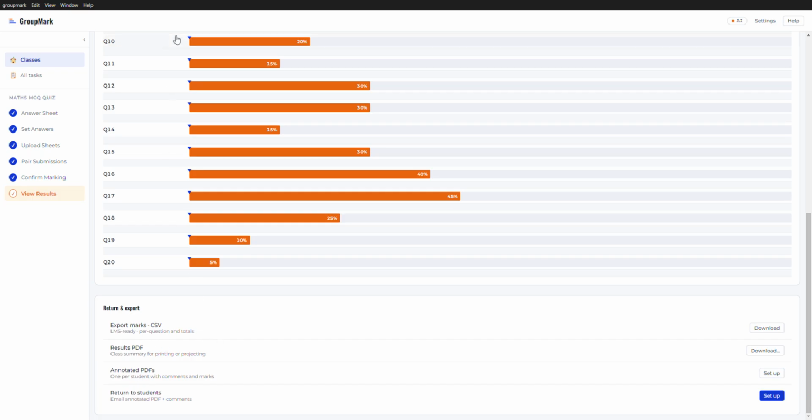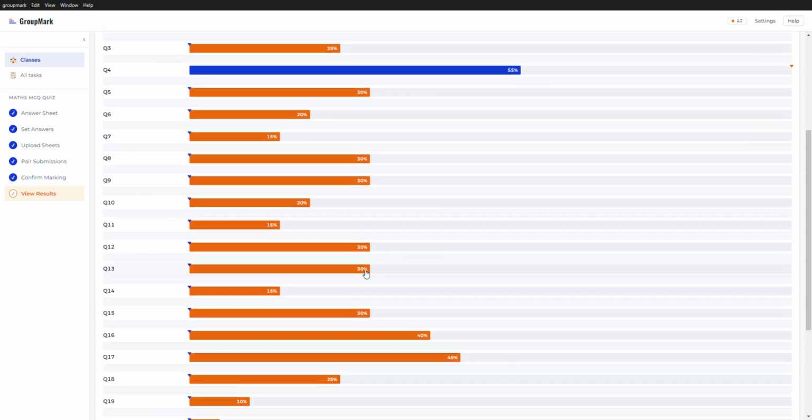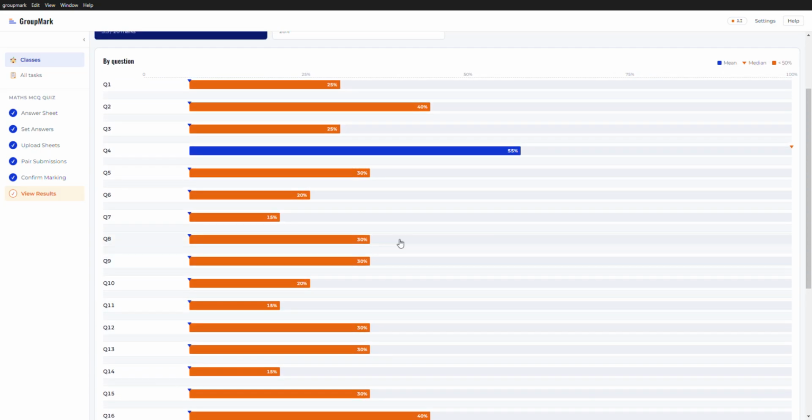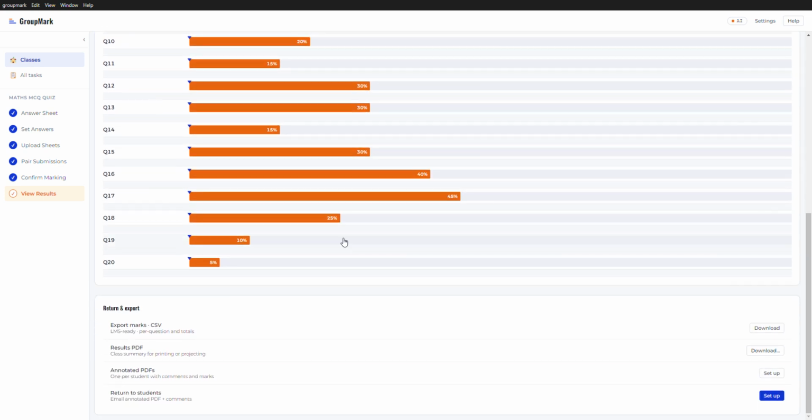You can export the results to a CSV, or you can get a PDF of it, which you might project up onto the board kind of thing. When I do quizzes or tests, I usually would show students a page like this and then be like, oh, well, okay, let's talk about question 7 since most students didn't get it correct. Those kinds of discussions. That's why I like this kind of presentation.